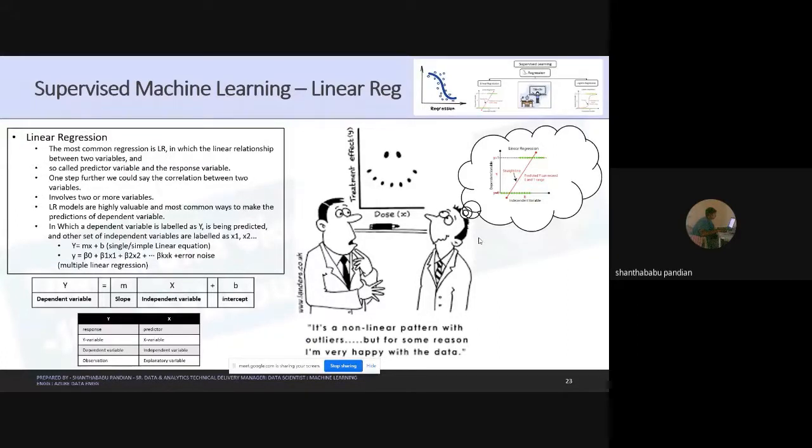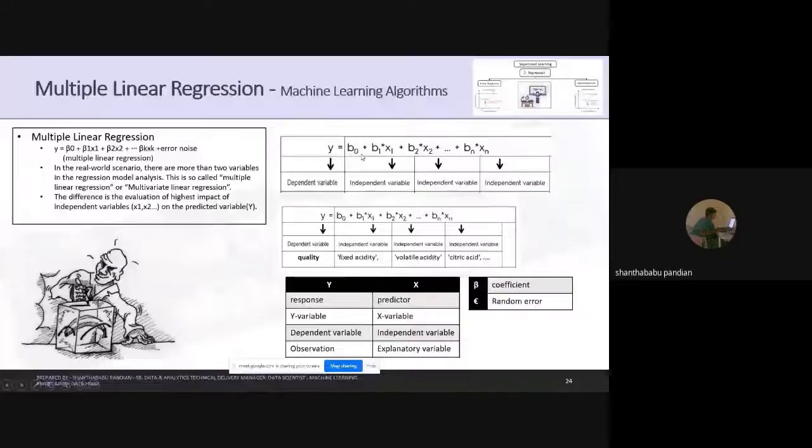So the equation you can say is y = b0 + b1x1 + b2x2, and so on. So we bring in the individual features. For example, in my code, in the given data set, I can take fixed acidity, volatile acidity, citric acidity and so on. All these factors decide the quality of my wine. So this is a simple example of how they are related.